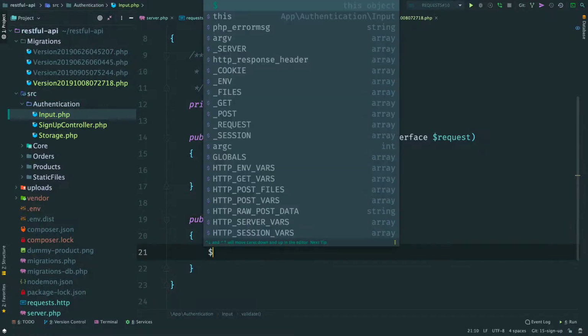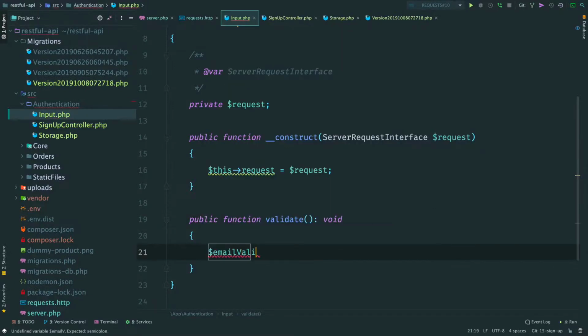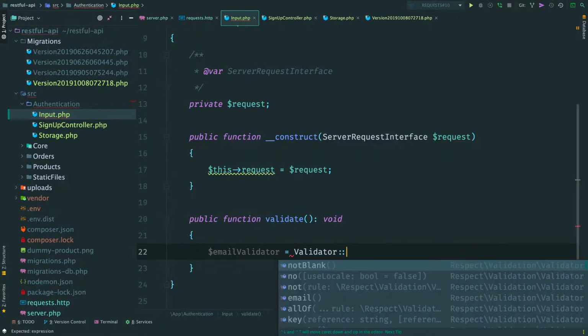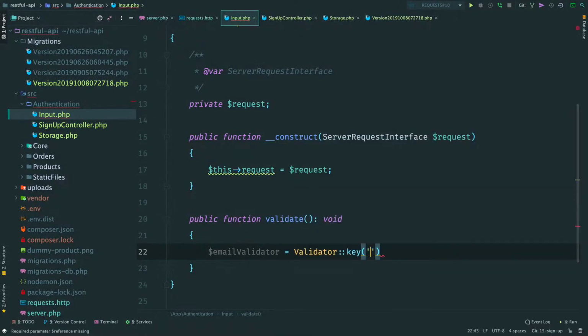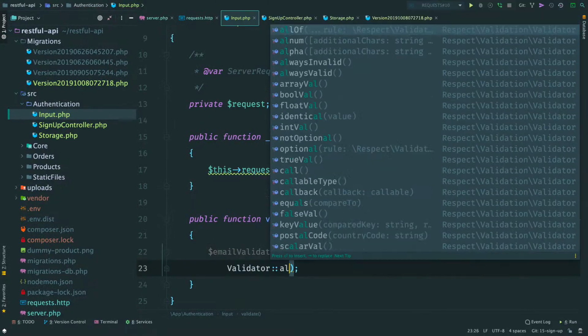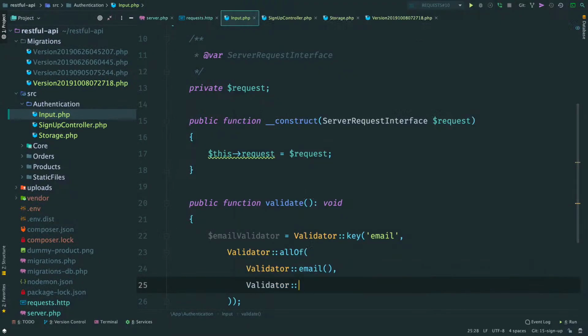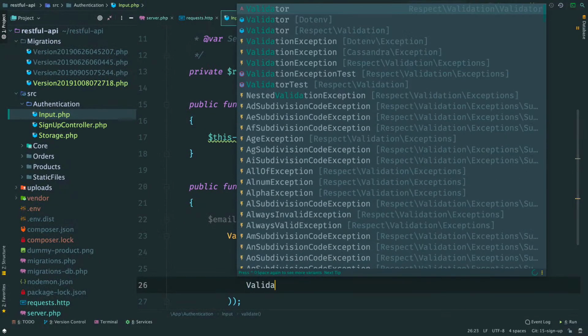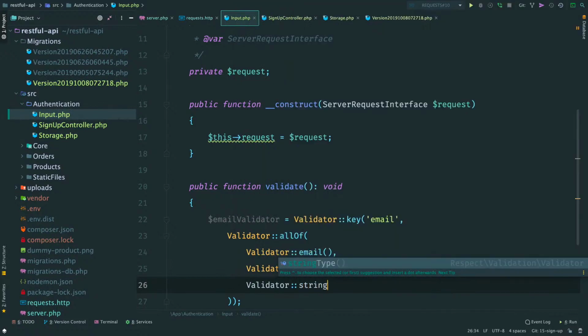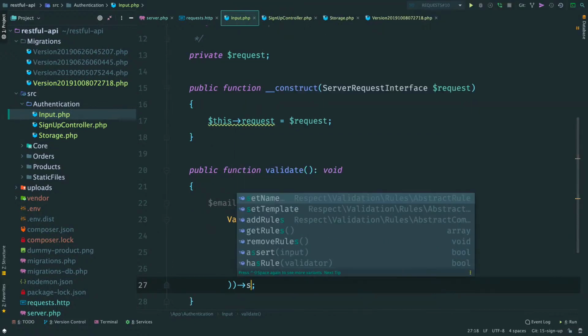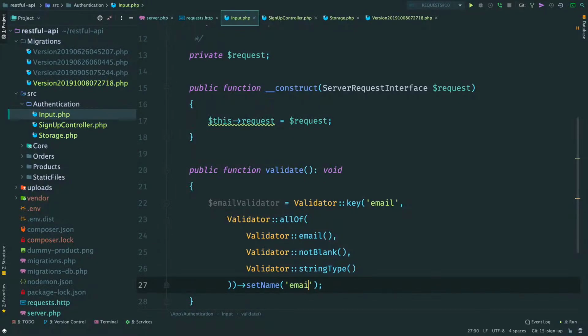Inside we create two validators, for email and for password. In the request body we want to see a field named email. It should not be blank, a string and a valid email. Add a name for this validator.